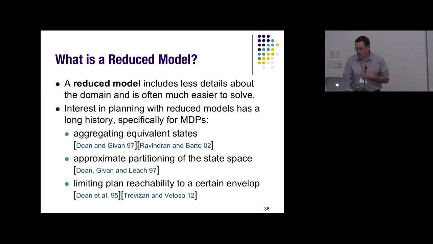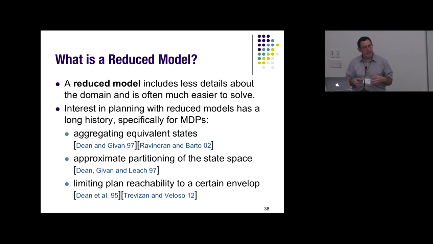So I want to talk a little bit about the idea of solving probabilistic models using reduced models. The idea of taking a problem and solving a version of the problem that is simplified is very old. In fact, that's what we do all the time. The model that we use in planning is already greatly simplified. But there's also been a lot of interest in saying, suppose that is the problem, and it is computationally expensive to solve. How can we solve a problem that is simpler than that and still get plans that are quite effective?